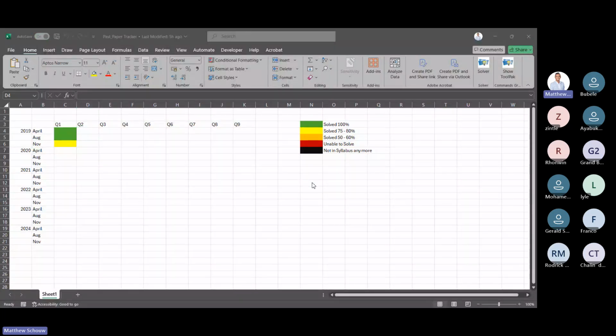What I have done here, and if you're interested, you can message me in the WhatsApp group and I can talk about it, is basically a past paper tracker. In essence, I have 2019 over here, and I have the trimesters of where the exams are written. And you decide you want to do 2 or 3 questions a day. So for instance, let me just remove these, just make this white.